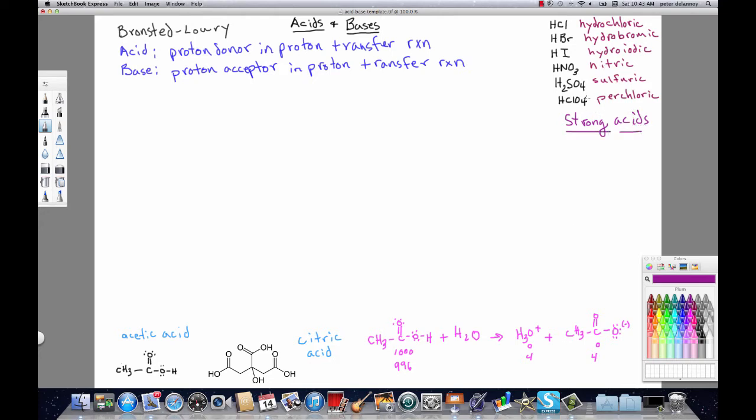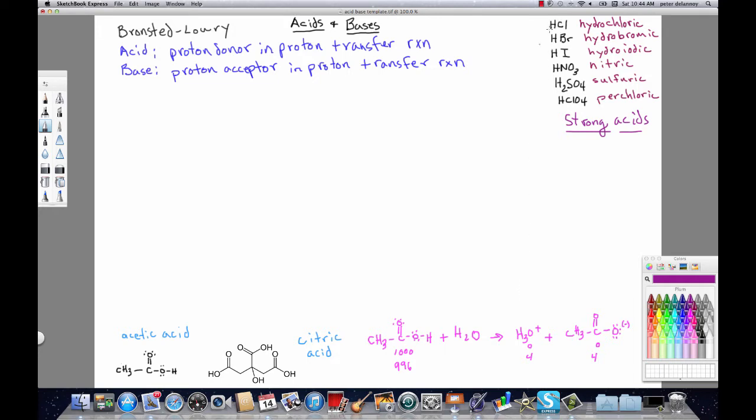I'm often asked in class how you tell the difference between a strong acid and a weak acid, and I have to say it starts with making sure that you know by heart the 6 strong acids that are normally taught in general chem classes or even at the high school level in a regular high school chemistry class. And if you're looking at an acid that's not in this list, then the chances that it's a weak acid are highly probable. All right.